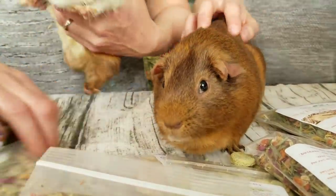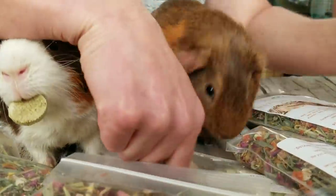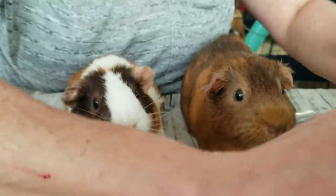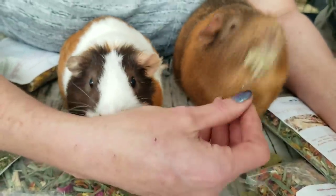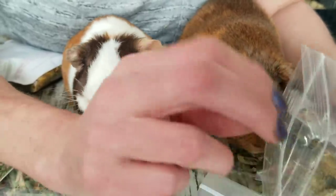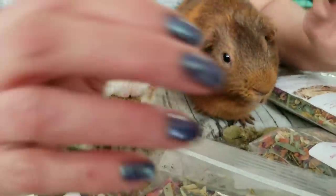That's why you can't have gluten — because I have celiac disease. It means that my body treats gluten as a foreign invader and my intestines destroy themselves trying to fight off the gluten. He's saying that he could never live with a disease like that. Okay boys, we're talking about guinea pigs and guinea pig foods.